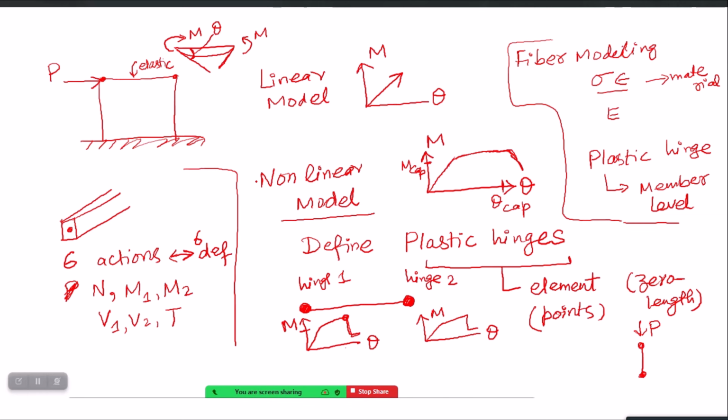So the particular plastic hinge which I used to demonstrate the example of a beam is actually a moment type hinge, which takes the moment versus rotation behavior as an input. But if you define an axial type hinge for this particular column example at the bottom right, in that case you will be defining axial force versus axial shortening behavior as nonlinear. Similarly, in a beam also, if you want the shear behavior to be modeled as inelastic, you can use what we call a shear hinge, or a plastic hinge of shear type.